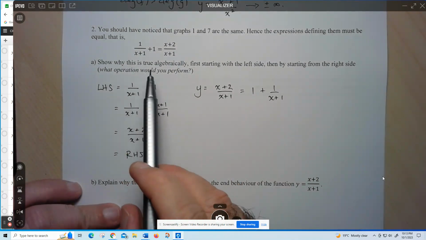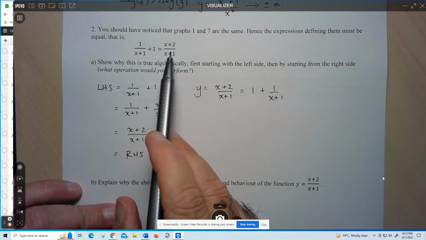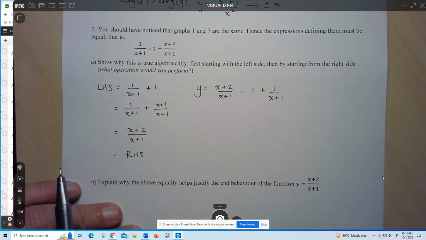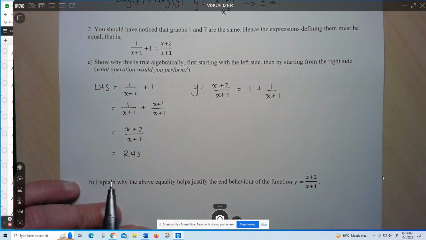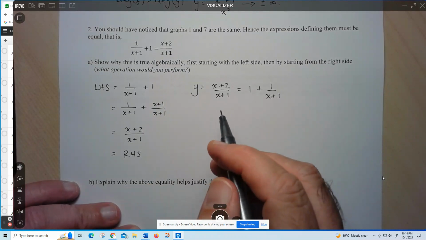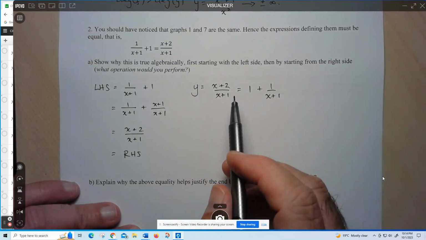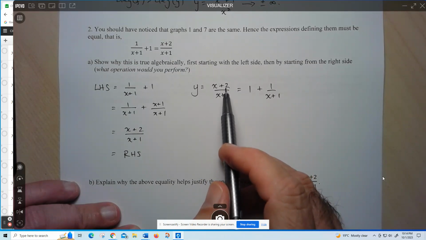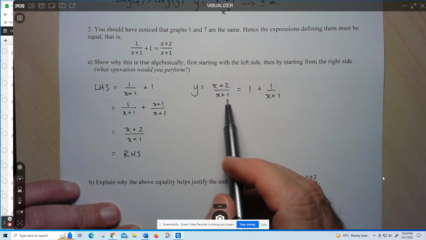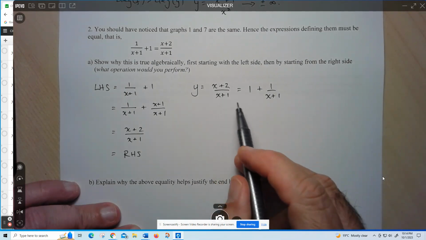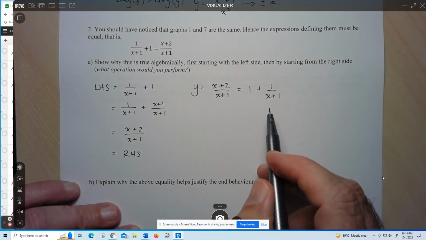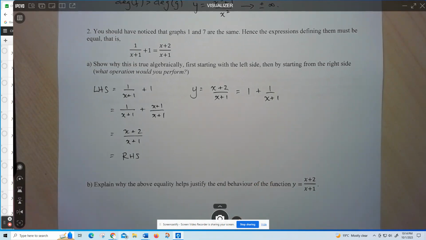So first of all, we used some grade 11 math to show that these were indeed equal. Now notice here you had to know that they were equal to show this relationship. What I want you to do is see if you can use some grade 12 math to show that x plus 2 divided by x plus 1 is equal to this expression there. Look at how I wrote it. See if that gives you any hints, and then see if you can use this expression to justify the end behavior. So take about 4 minutes to work on that.